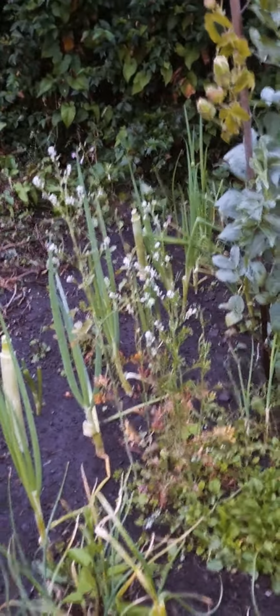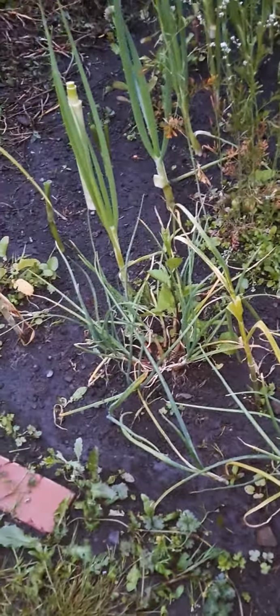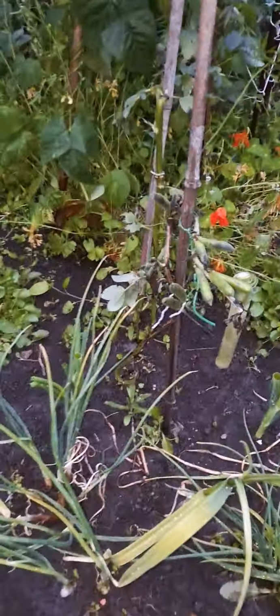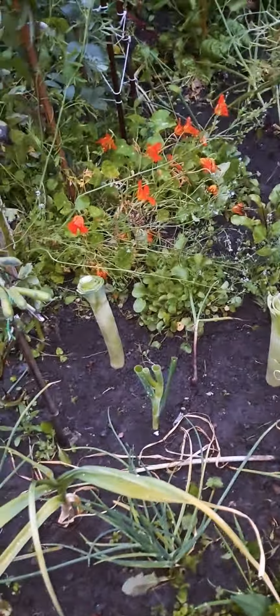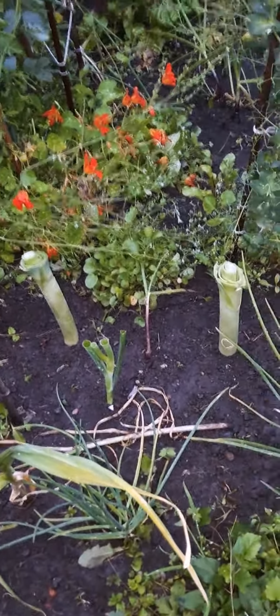There's also cress, which is coming to flower. There's American salad cress. There's also shallots, garlic, and the spring onions. There's the two more of the leeks I've planted, and the spring onion as well.